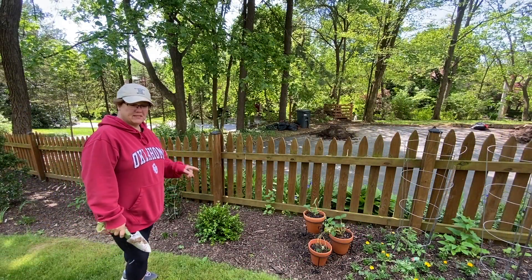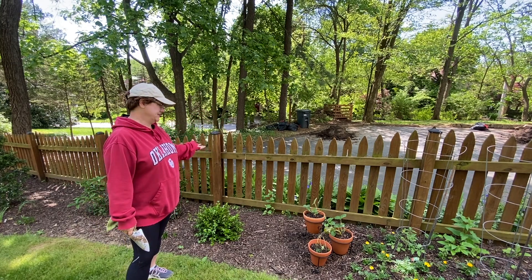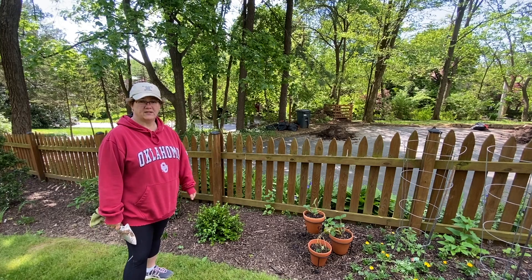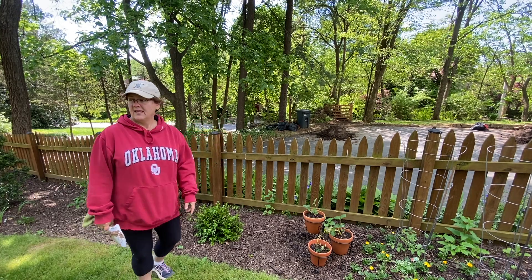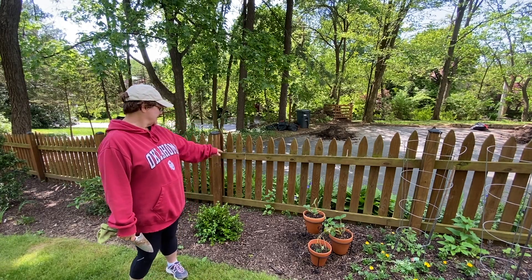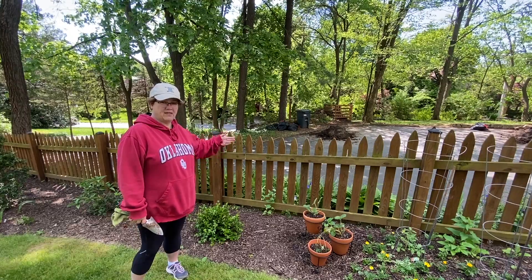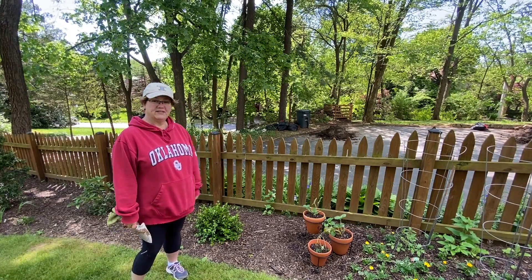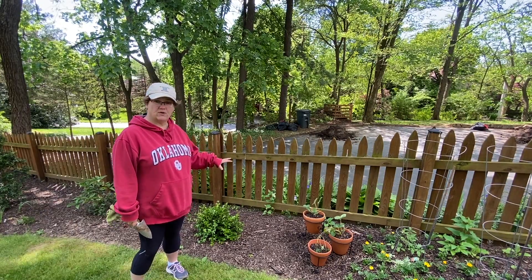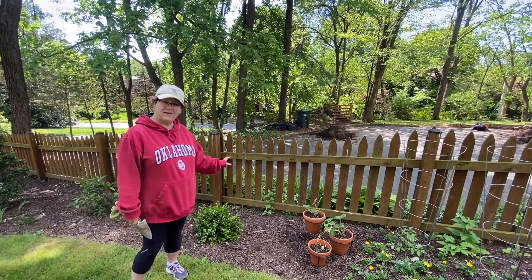I've picked out this area to put in some of the plants. I think I'm going to put the gladiolas here. I'd like to have some height here. This doesn't get full sun — we're in the shade right now, it's mid morning — but starting around noon this gets all afternoon direct sun. So I think it'll be an okay spot for the gladiolas. I'd like to have some height here against the fence, and I already have gladiolas down on the bottom end of the yard. I might also put some over on the other side of the fence just to kind of blend the fence into the landscape. I'm going to use Biotone starter fertilizer, maybe throw in some compost into the digging hole, and water them in.